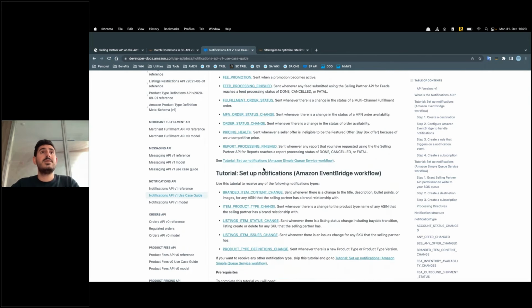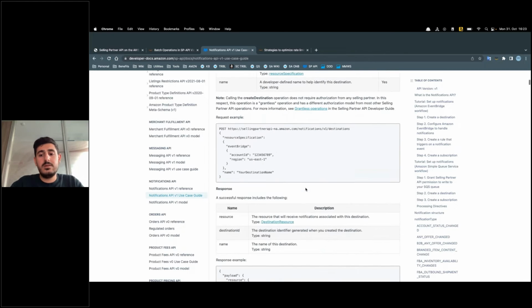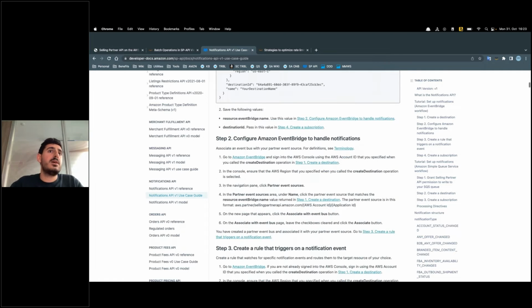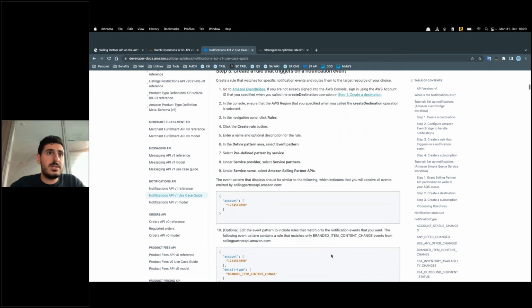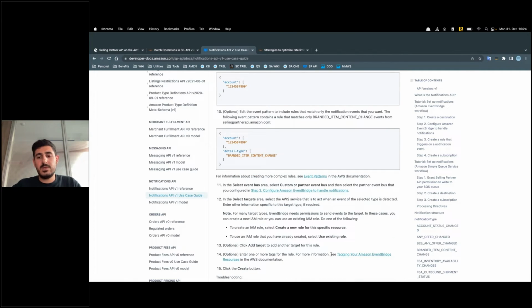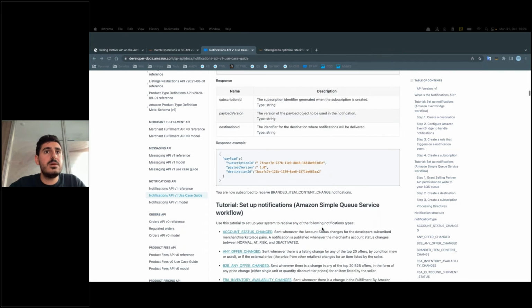And if you scroll down, you can find a tutorial here on how to implement notifications, how to set them up and use them. It's like a step-by-step guide that includes almost everything. I also recommend that you check it out. I know some of you might be concerned regarding creating or setting up your AWS account for this because it might be a bit hectic getting the configurations ready, but you already have a quick start tool that you can always rely on. It can automatically get you your credentials and set up your account for you within minutes. So it's definitely worth a look.